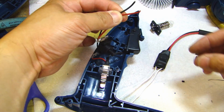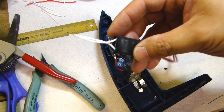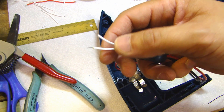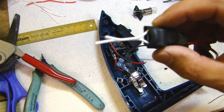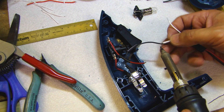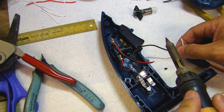These two wires are going to be my source voltage from the battery to the power supply. On the power supply there are two white wires, and you might ask which one is positive and which is negative. This circuit board will actually adjust for polarity, so you just have to hook it up one to positive and one to negative, and it will convert the voltage to the right output.